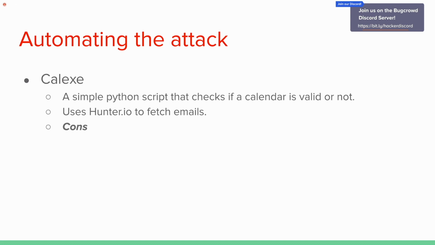But there is a little bit of a pros and cons kind of thing for the script. After we disclosed the blog, so we wrote about the Google Calendar quite a while ago, and after we disclosed it, I think a lot of bug bounty hunters decided to try it out. So obviously it was easy to script, and a lot of people decided to create scripts out of it. And Google probably noticed that, so they have rate limited calendar.google.com now. So you probably want to be careful of how many requests you send, because you probably don't want to send like 500 requests a second or something, since you'll get rate limited on that.